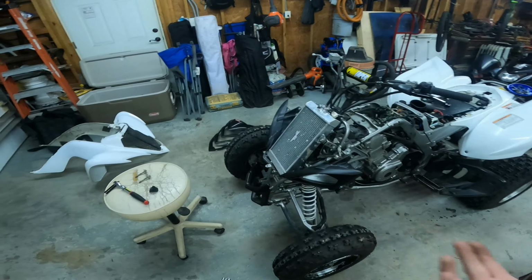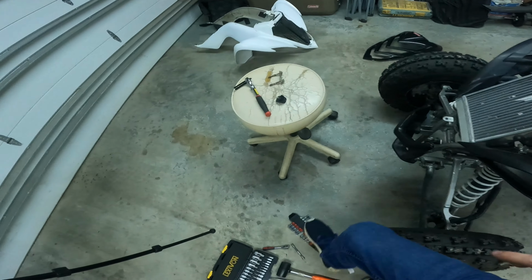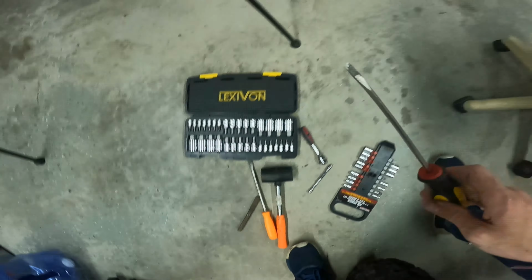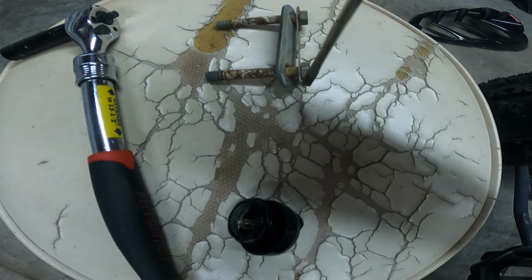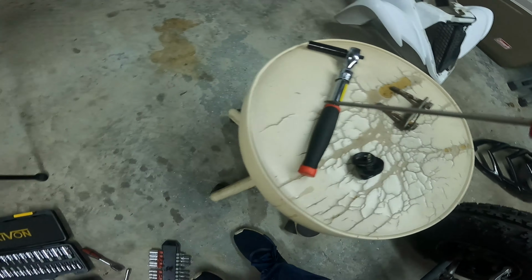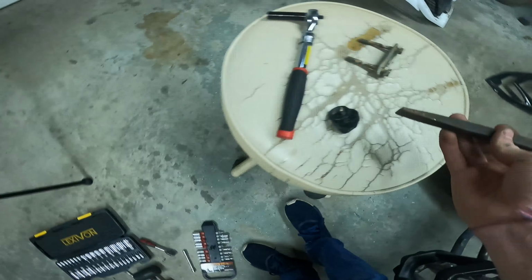Alright guys, welcome back. So, I got it off. Well, the bolts off. So basically what I did is I took a really small flathead screwdriver and I just popped it right in between where the thing was bent and the bolt, and I just basically tapped it down just to get it started. And then once I got it started, I got a punch and a hammer and I stuck it on the side like that, and I just kind of just beat it until it's flat.